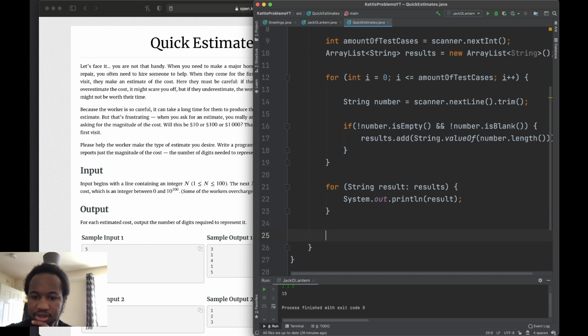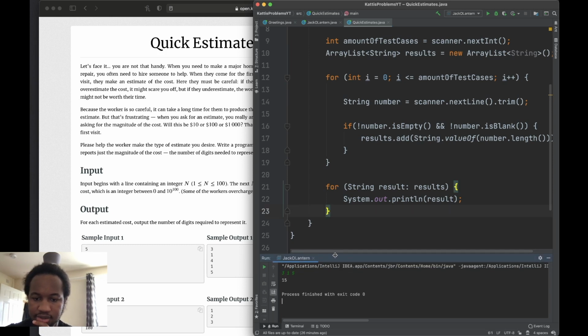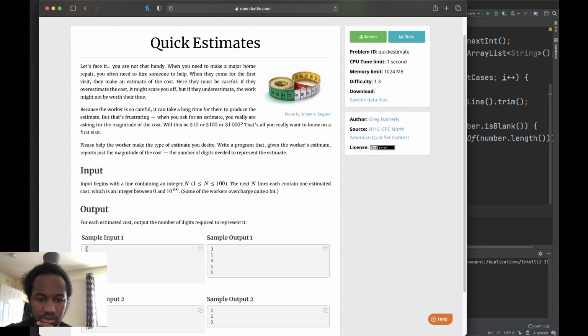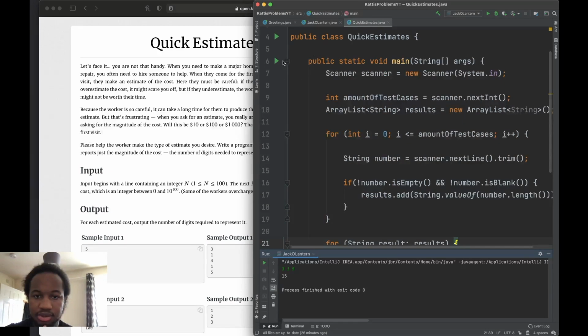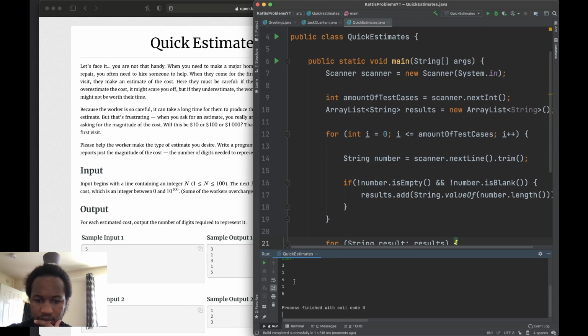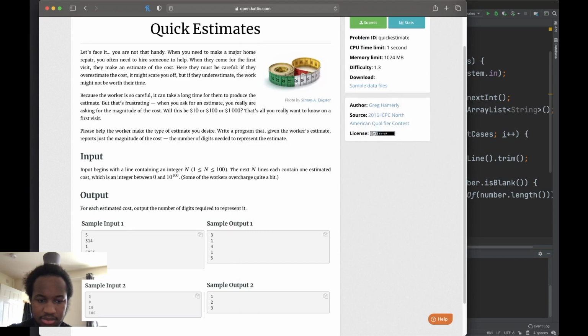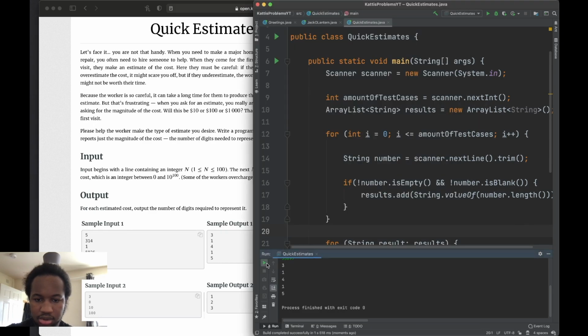So to double check this, let's run it and see. So that should give us that. Oh, that's not it. Yes. And the last one, we're expecting 1, 2, 3. Nice.